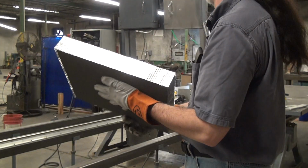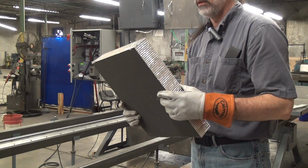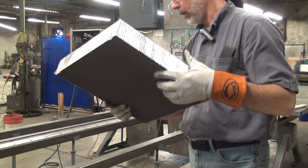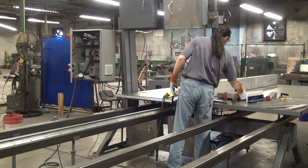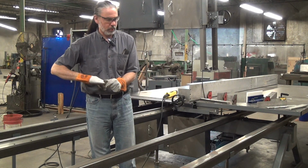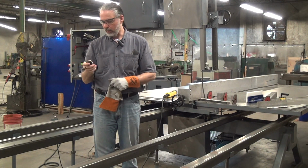But except for breaking my blade there, I think we're doing pretty good. So we're going to do a second set of videos here using the hook tooth style blade. But if you have any questions or would like to discuss a specific application, please feel free to call or email me. Thank you for your time.